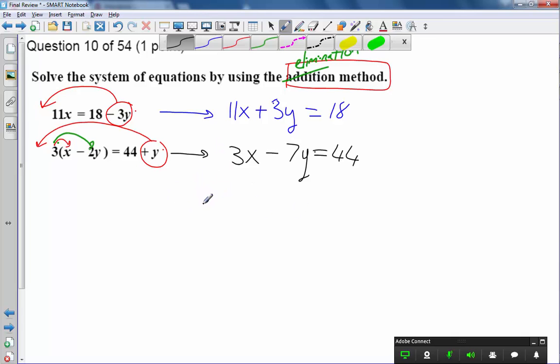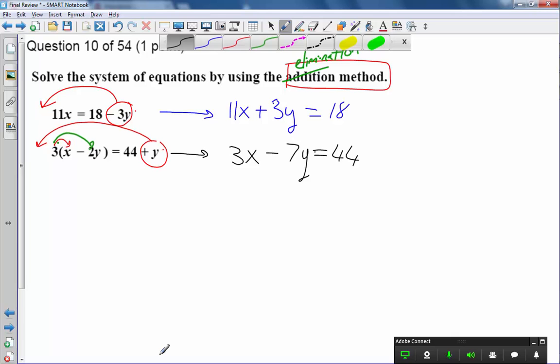So how do I do that? First, pick a target. What do you want to eliminate, X's or Y's? Why do you pick Y? Because they are already opposite signs. So if you match 3 and 7 somehow, you will cancel them. Okay, that's a good choice. So how do you get 3 and 7 together or matched?